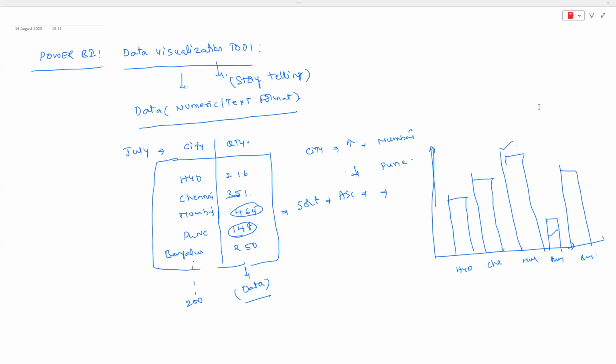Mainly your business managers and business clients don't want to see the data in a textual, numerical or value format, which is raw data. They want to see the data in a visual format. Converting all this data from a numerical format to a visual context is nothing but what we call data visualization.